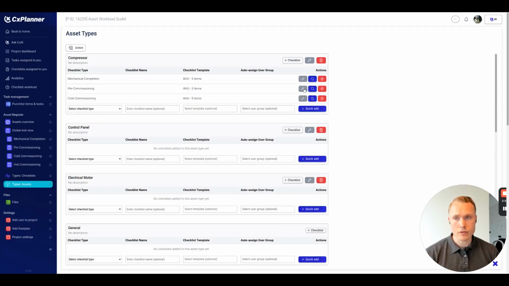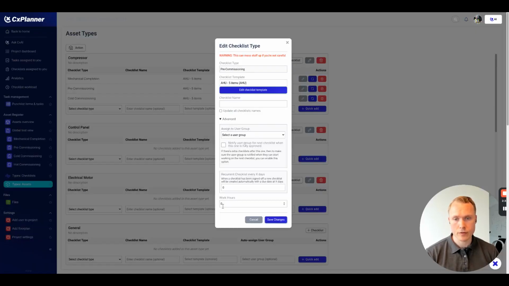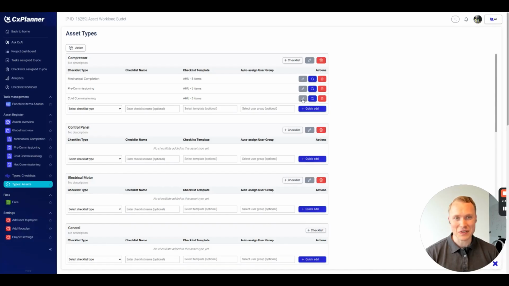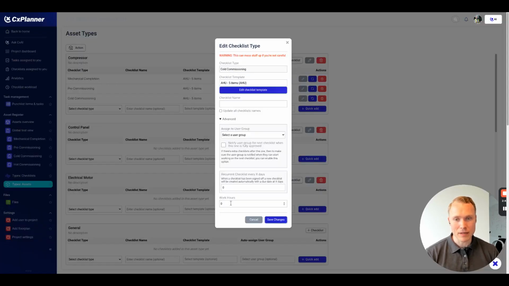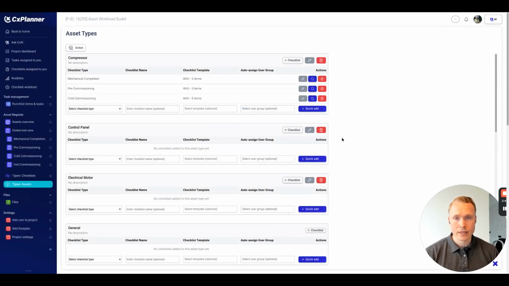We're going to do the same for the pre-commissioning, setting that to 5 hours. And for the cold commissioning, that might be a bit longer, so that's going to take 10 hours. That's it. Now we have set the backbone of the project with the defined checklists and how much time it is estimated to take to perform them.